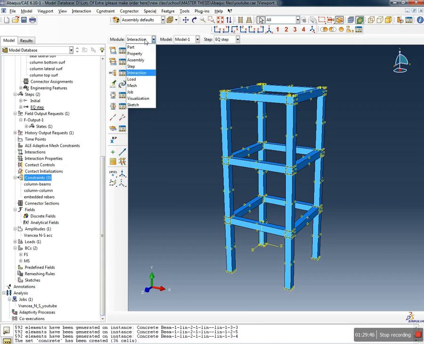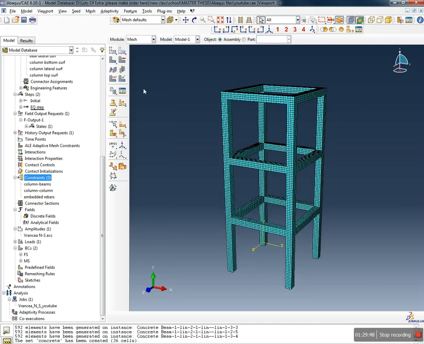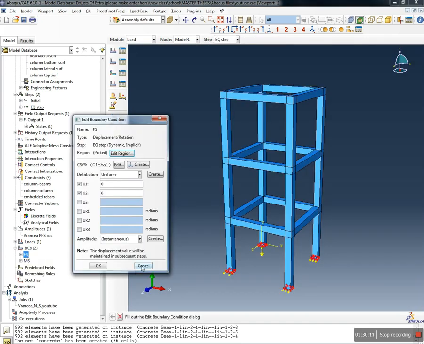And now let's see what happened with the mesh. Oh my, we have the mesh. We suppress the concrete and then we put it back. And we have the mesh, which is totally not true, because in fact we suppressed the rebars and we put it back. So now we don't have the mesh in the rebars, but the boundary conditions should be good. Yes, they are.